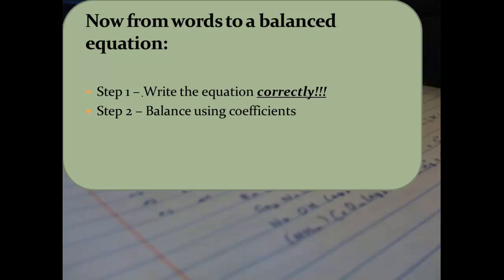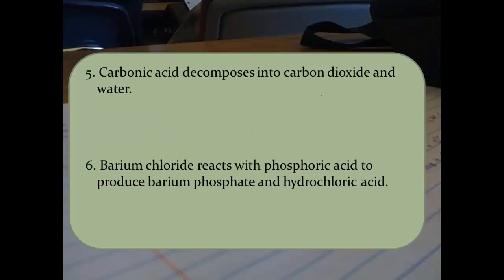what we're going to practice now is going from words to a balanced equation. Okay, so the most important step here is the first one, that you actually write the equations correctly and then balance it. So carbonic acid, we need to think about the acid rules. An ic ending indicates that it was an ate ion. So we're going to have hydrogen paired up with carbonate. So that's H2CO3. Decomposes into. That indicates that that's the end of my reactants and I have my arrow. So decomposes into, and it produces carbon dioxide and water.